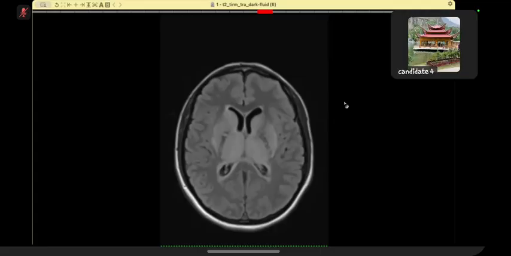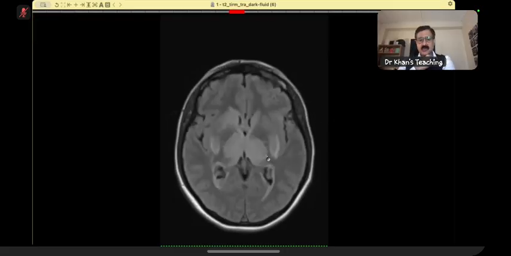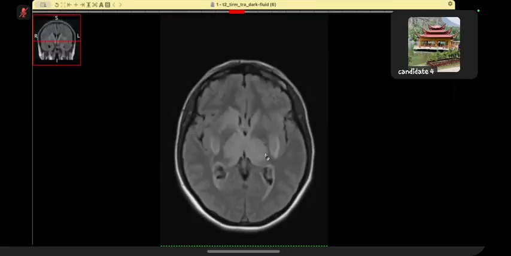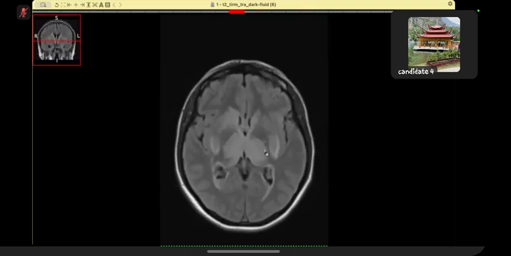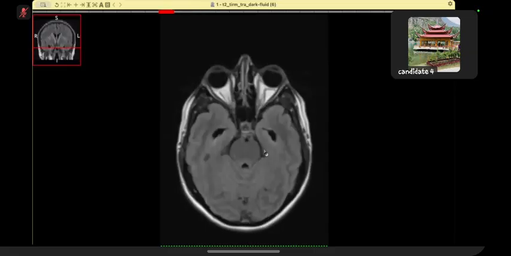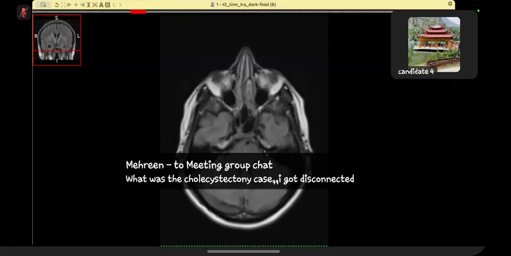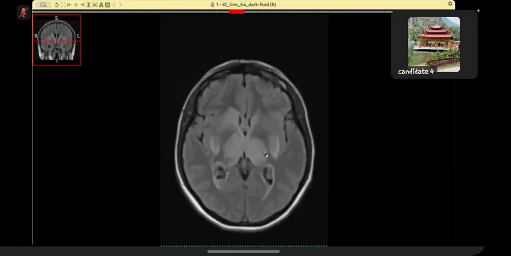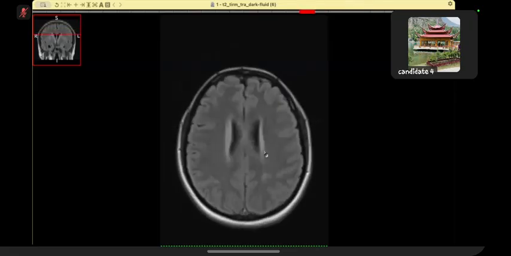Sir, I've been presented with the MR FLAIR images, axial sections, in which I can see hyperintense signal that is centered upon the bilateral thalami and basal ganglia, symmetrical, as well as in the periventricular region. I would like to scroll further. No other similar hyperintense signal is seen in the cerebellum, the brainstem, or the cerebellar gray matter.